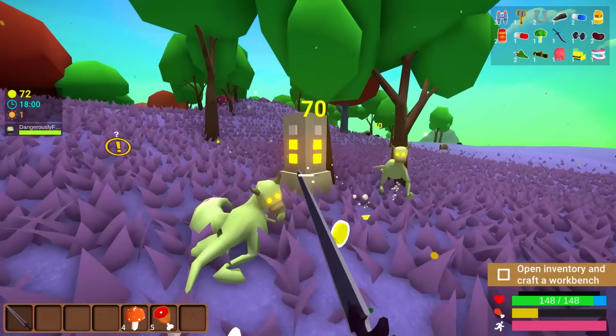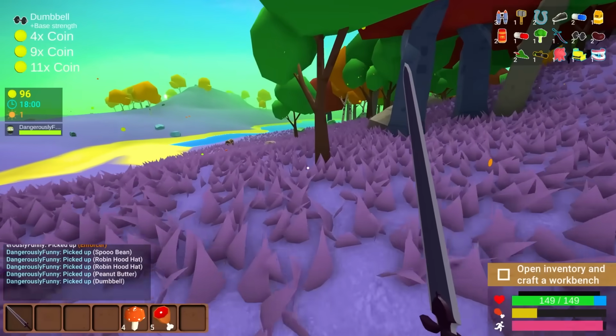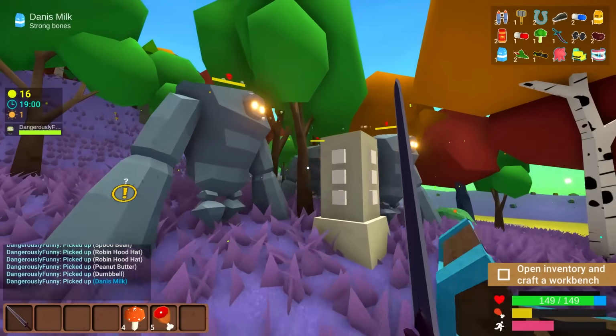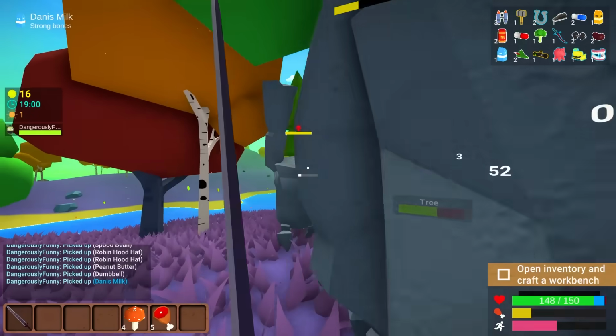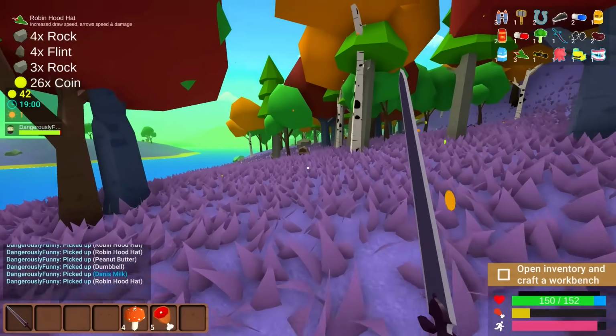I still haven't settled on a place for a base yet, but that really doesn't matter. As long as I'm getting power-ups, I'm making progress. There's more damage. Plus we're going to spawn some of them, plus milk, so I think that's going to give us more defense. We're killing these guys in 2 hits, and these are elite golems. Plus another Robin Hood hat.